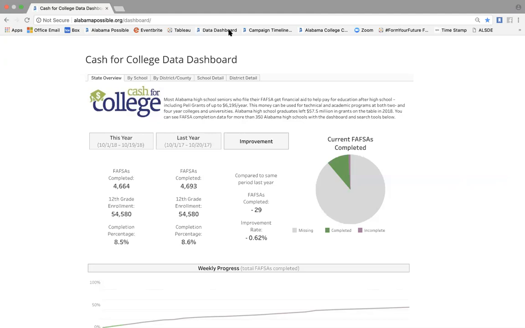So maybe you were hosting a workshop for FAFSA completion, or there was a pep rally, or you were working towards college application priority deadlines and you were having success there. But it also allows you to see where you can find room for improvement. So without any further ado, I'm just going to introduce you to a couple of the features here.